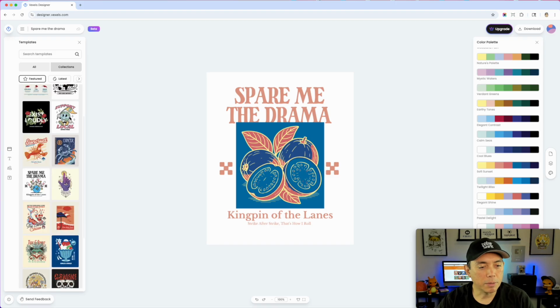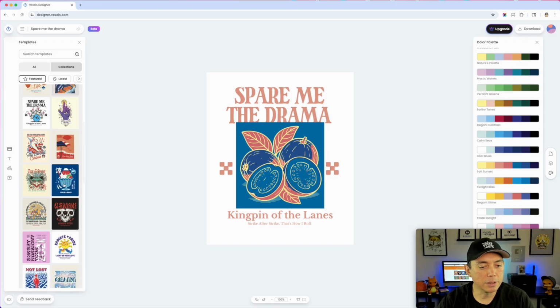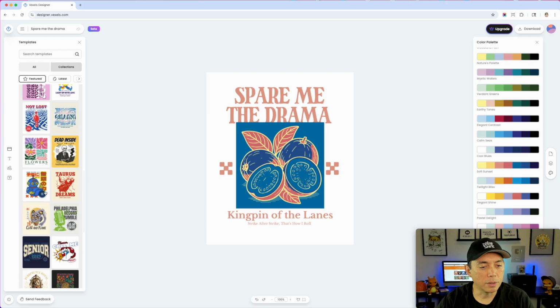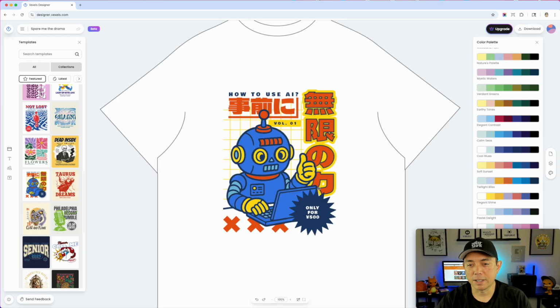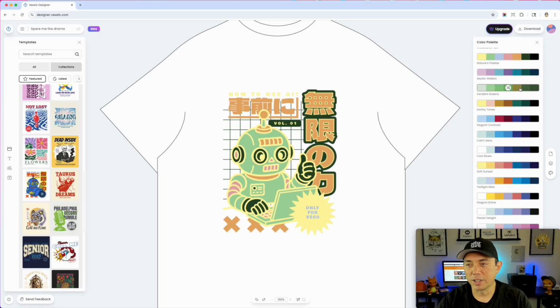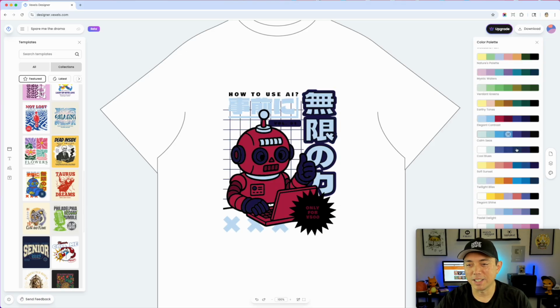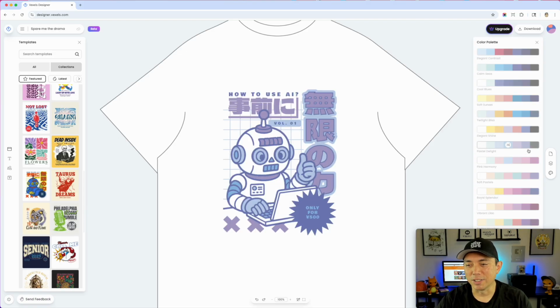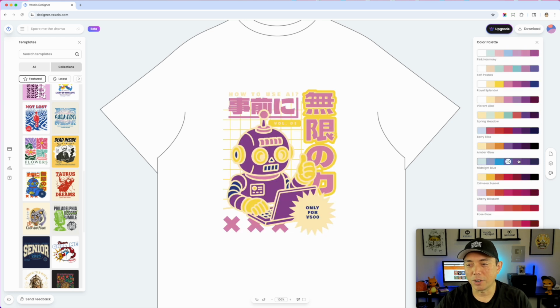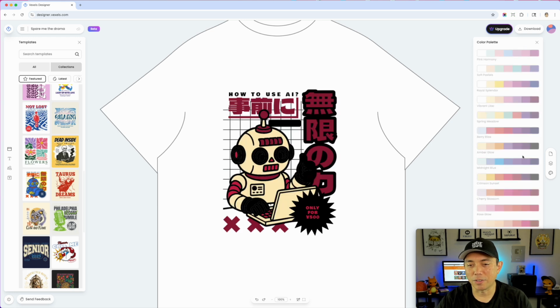So I'm going to go to a template that has lots of colors. Oh wow, there's a bunch. Oh, this one right here. All right, so this template, let's say you want to try different colors. Let's do it. Look at that. It just changes it. Pretty cool, right? So some of them are going to be, oh, that's a cool one. Some of them are going to work for some things and some are going to work for other things.